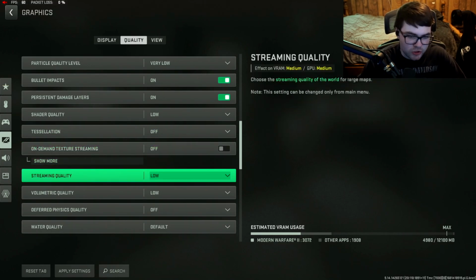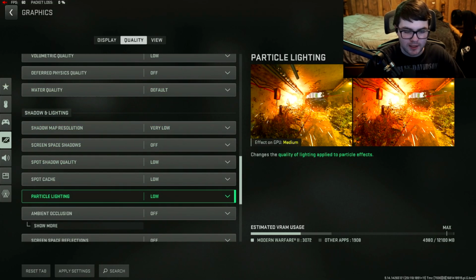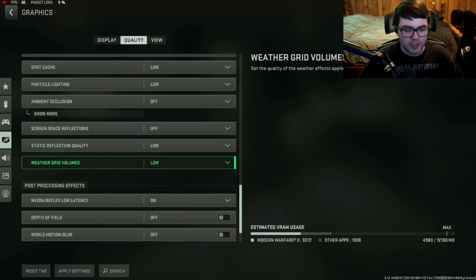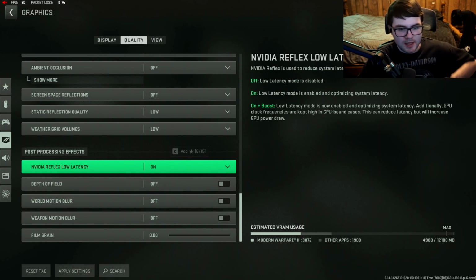Even on-demand texture streaming, turn that off. And then low, low, off. Defaults, very low, off. I think there were a couple of settings they might have added here, but again, set it to low. Really, there is no difference between playing on high settings and playing on low settings. This is a big one here.